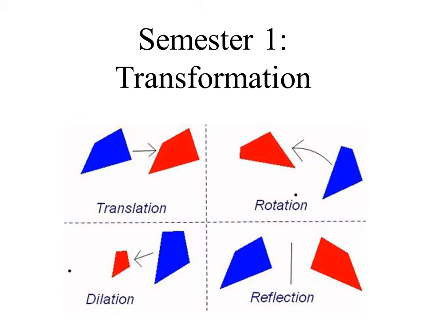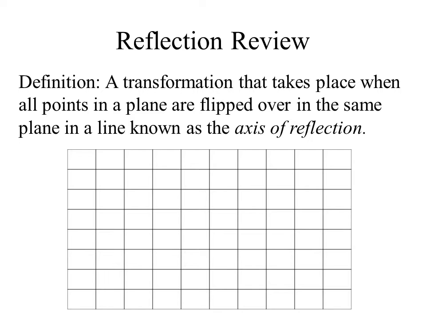Again, we are covering transformations. Last time we began talking about reflections. I know it perhaps was not the easiest thing to understand, but I'm hoping today we'll be able to review again and go over some more practice examples on a worksheet. So, part of our reflection review here.